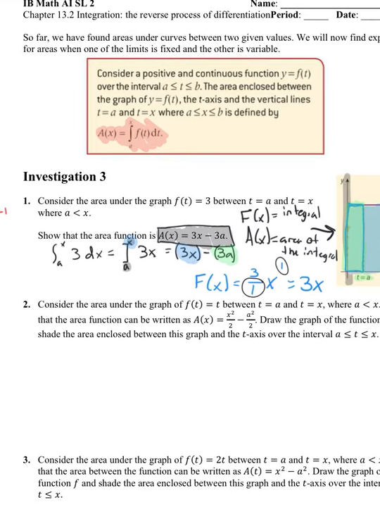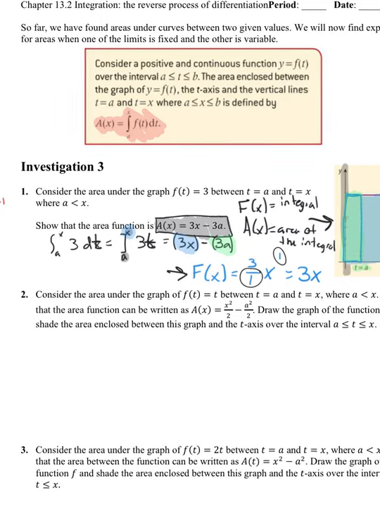So I did write this improperly. This should have been a 3 dt right there, and then this should be a 3t, and then we plug in x and a for that t. So I wrote that a little improperly, and if we were just doing f of x, it would just be 3x. That's the difference between f of x and a of x. Sorry, it's been a while since I've done this myself, so I apologize if I mess up the notation a little bit while I'm doing it.